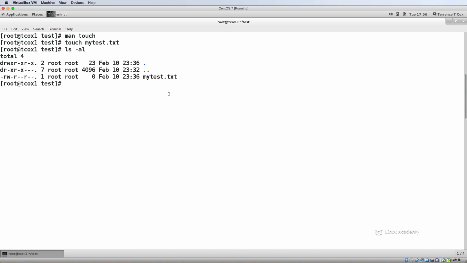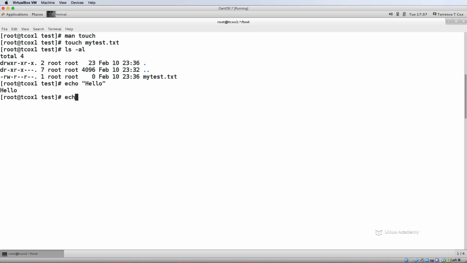mytest.txt file, which we do right here. Now we could have easily used the echo command to create a text file that we could edit later as well. The echo command literally echoes whatever comes after it to the terminal by default. So for example, if we type echo hello, then it will echo the word hello to our terminal.